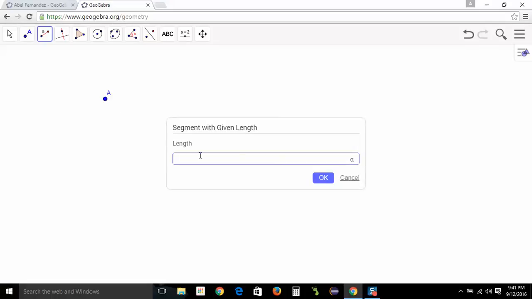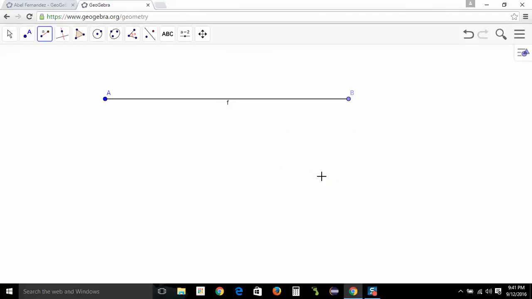Point A, and the length we'll just say it's 12.5 and press OK. So we have a line, notice the lowercase label f, line f, that is 12.5 units long. It has two endpoints, A and B.